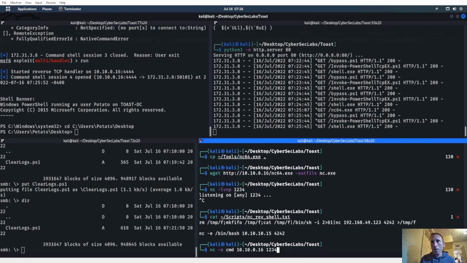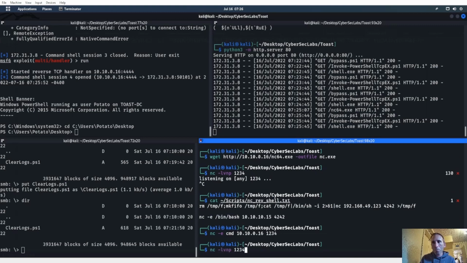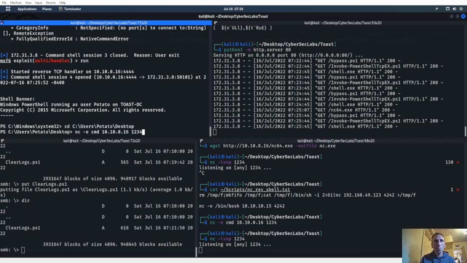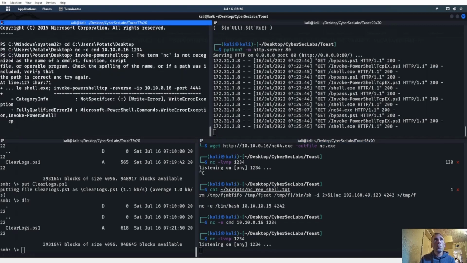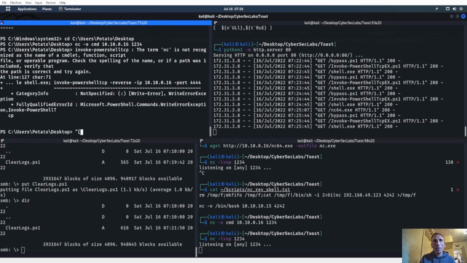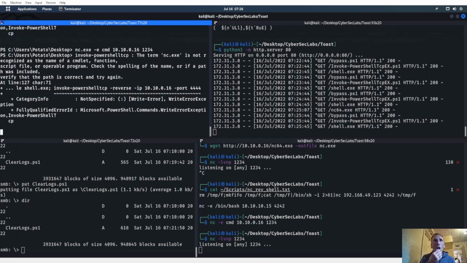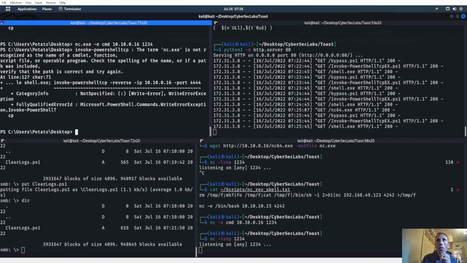Let's go and copy this. And -exe, I messed it up again. Can't do it because I'm in Invoke PowerShell. Shit.